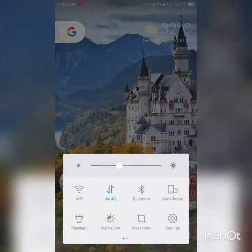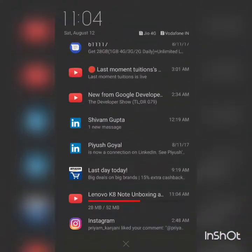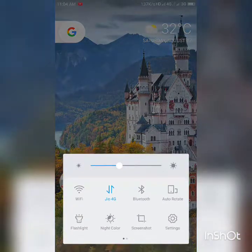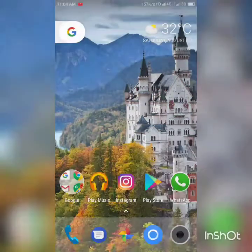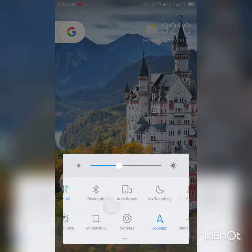The notification panel here is from the bottom, which was really, really annoying at first. But now I realize it is actually more convenient, because it's easier to reach the bottom of the screen than the top. Although it's a small phone, why stretch your fingers when you can just have it at your fingertips? So this is really convenient.